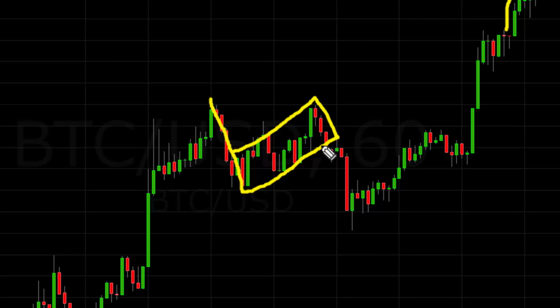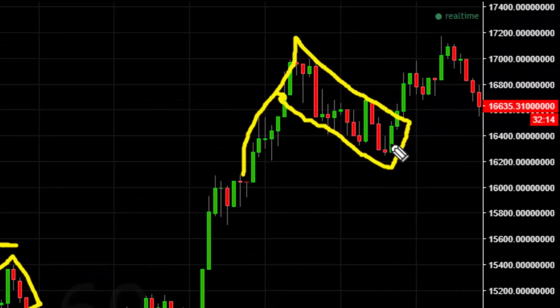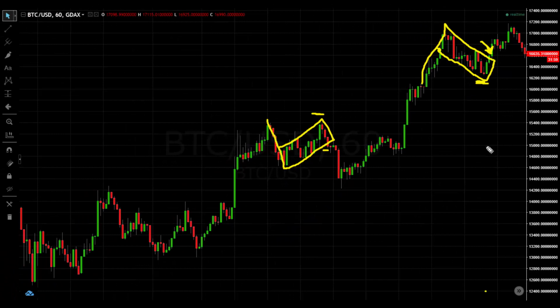And then from there, once it's broken out, then they enter the market and they set their stop above the flag. Same thing is true here. They enter the market right in here and they set their stop below the flag. And this is a very common pattern that a lot of traders use. And when they do it, because they manage their risk, it tends to be successful as long as they're managing their risk and they are identifying it correctly.